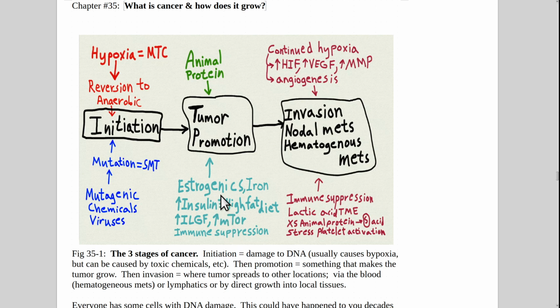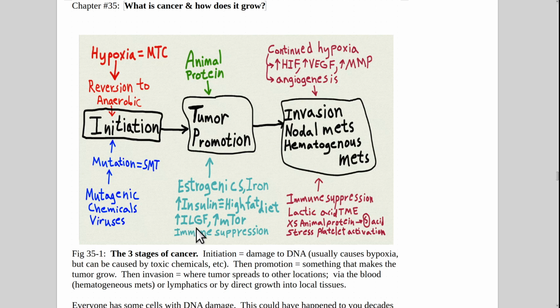Okay, estrogenic chemicals are bad because of estrogen-sensitive tumors, which are typically breast cancer, endometrial cancer in the uterus, and also prostate cancer. You'd want to minimize them because they can potentially stimulate proliferation of some cancers, especially in that context. Okay, insulin tends to be part of the whole anabolic activation pathway related to mTOR activation.